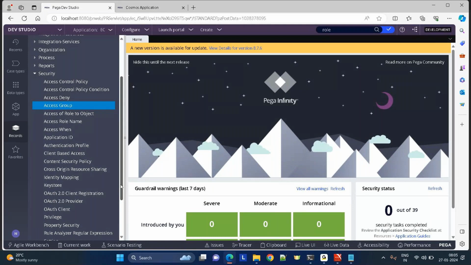They ask you, tell me about security in Pega. So then you have to talk about operators first, then access group, then roles, then privileges, role to objects. All these things you need to talk about. So post break we'll talk about the remaining things. Let's connect back again at 8:15, guys. 10 minutes break. Recap and come back.